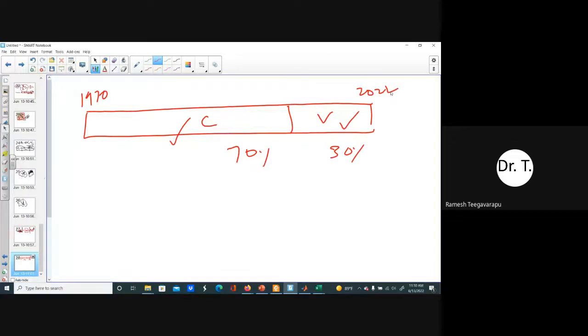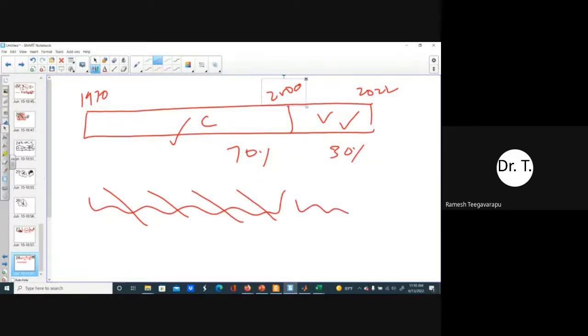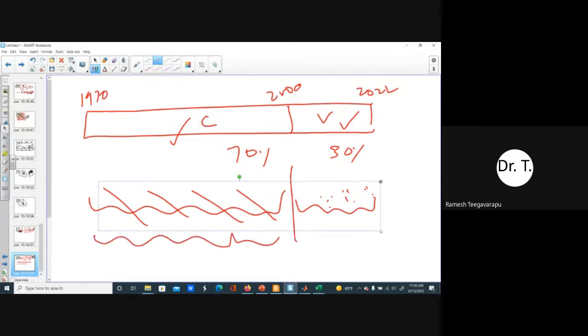So why is it dangerous? For example, maybe the first part of the data set, up to, let us say, 2000, may not have gone through any land use change, but suddenly after 2000, a lot of land use changes have happened here. So that means we are training on some different data set and we are testing on some different data set.